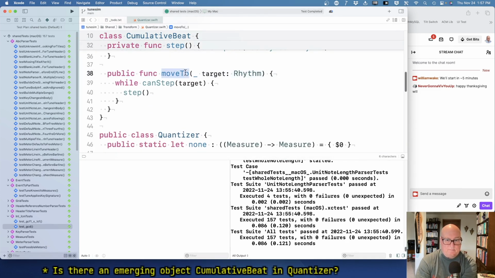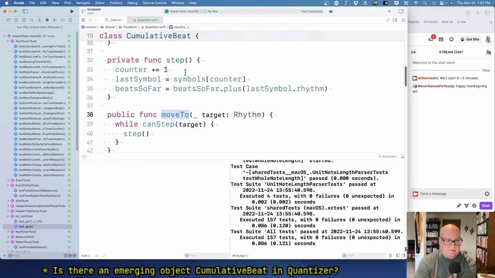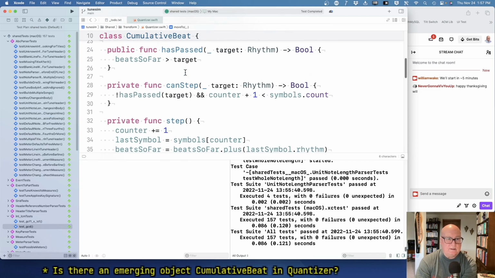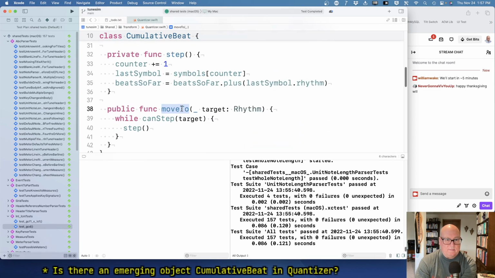Move past. Move to. I think it's move past, right? Because we haven't passed it. How about move just past?